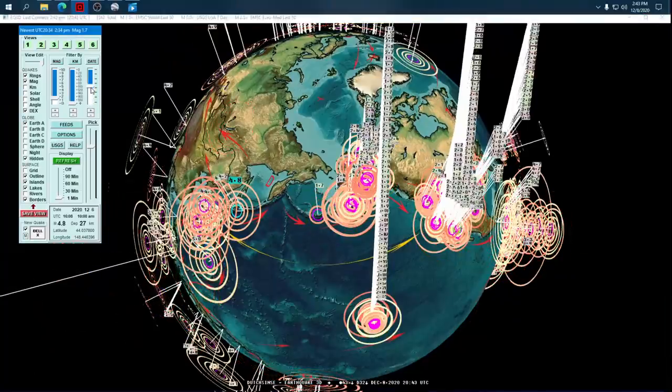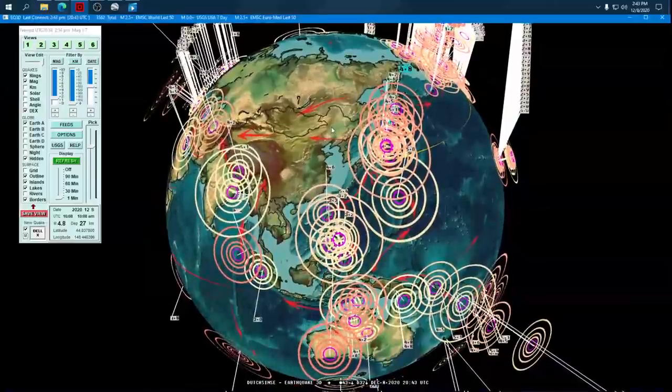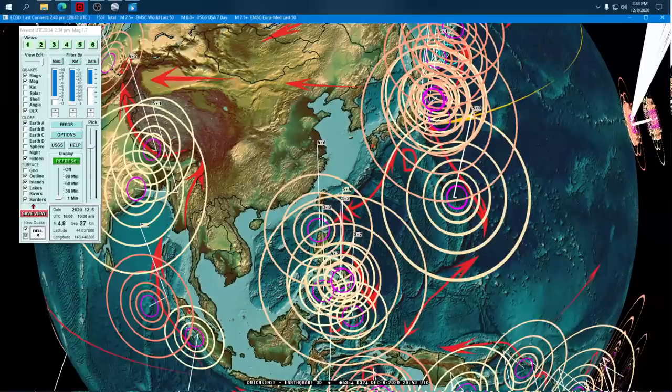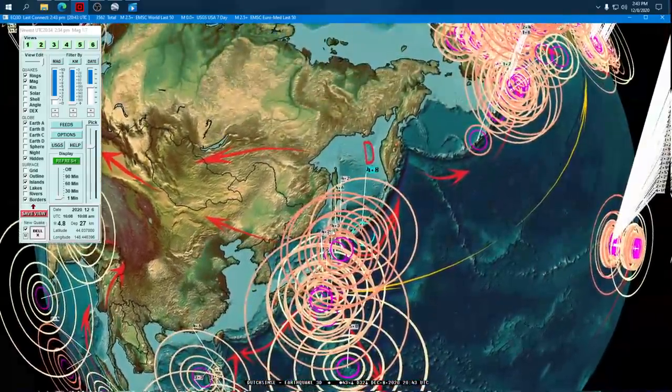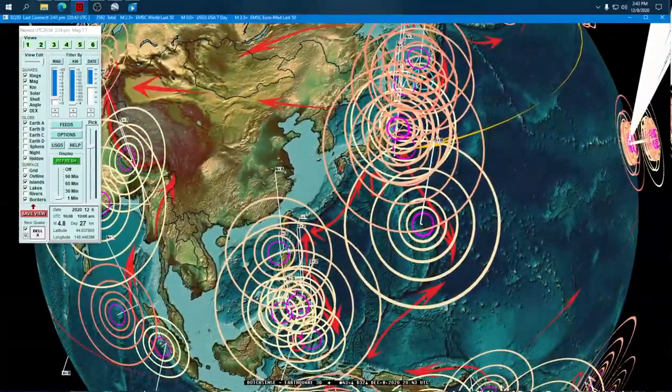Now, I issued a warning down to the south, and I specifically mentioned Philippines to Taiwan, right down here is the southernmost point where the ring spread out to from the big, deep 6.4. You can go back and watch my video from YouTube last week, 7 days ago. So this was the warned area, and we warned for something 6.4 or greater. Now, all of a sudden, central Philippines, right on the edge of the warned area, a 6.4 hit.